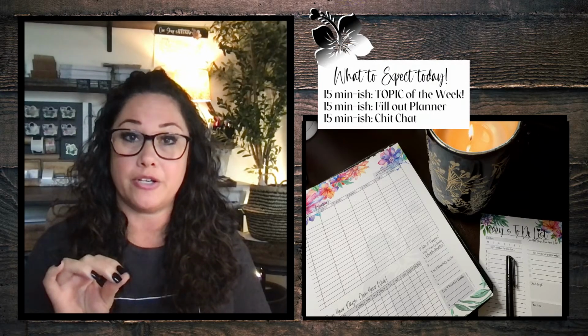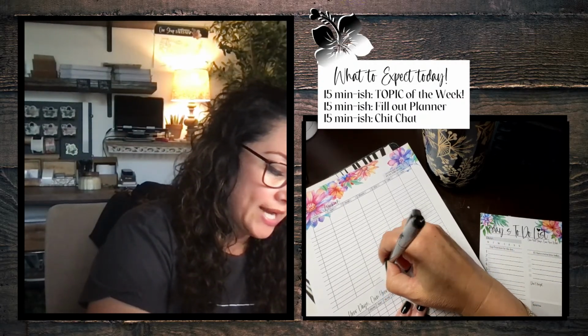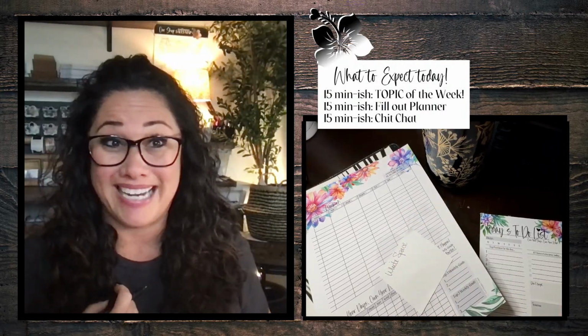Now, what I want to do is I want to know on what days do I have X amount of time. So for example, let's say, I just have this sticky note here. It's a blank sticky note. And I'm just going to say that my focus is white space. I'm an empty nester right now, right? We don't have kids that live here, but maybe your white space is family time. Like maybe that's something that you need to incorporate into your life. And then I have personal time, and then I have my business.